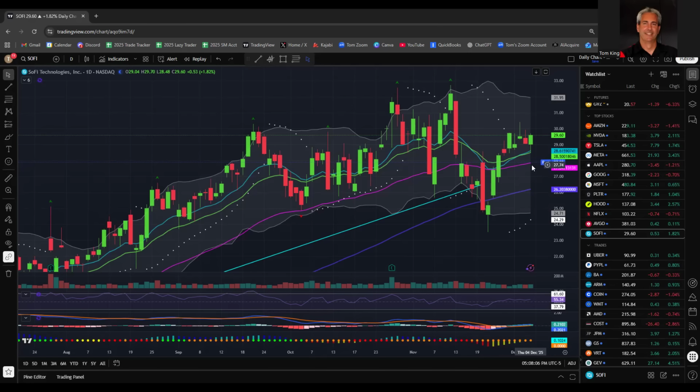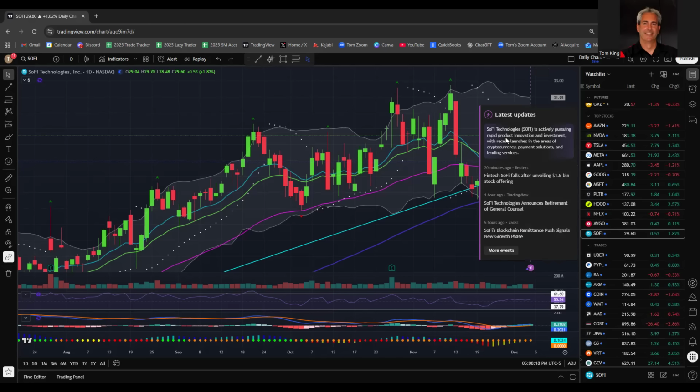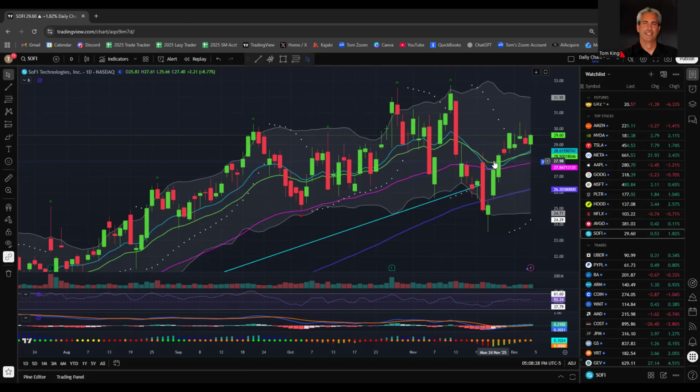But we're going to talk about SoFi. Especially if it pulls back to this 50 tomorrow, like it's looking in the after hours, we'll see. I don't know. Was there some news on this thing here? No, it unveiled a stock offering 20 minutes ago. So that's why. It's going to sell more shares, dilute the stock. That's why it's down in after hours trading. I don't think that's the worst thing in the world, trying to raise capital. I like the company. I think tomorrow it's going to give you a deal.